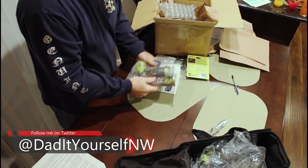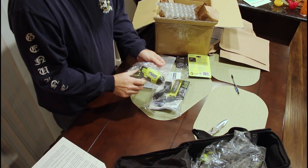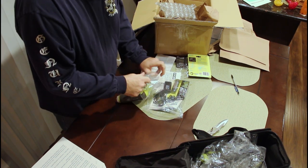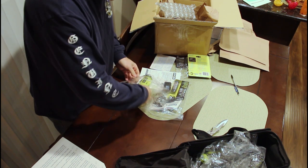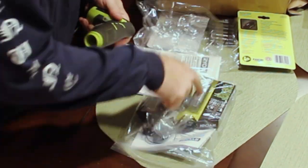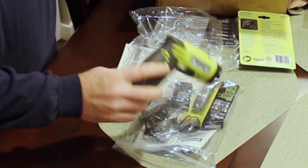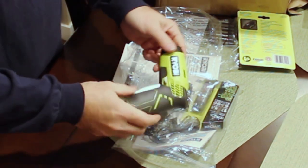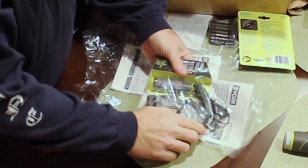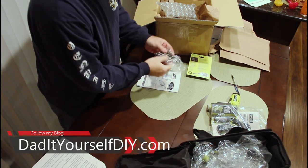In addition to that, I did pick up the 4 volt HP54L. This one uses the 4 volt TEC battery. It's actually still packed. This one's going to go out in the shop and it's going to start my 4 volt line that I'm going to fill out to supplement my 18 volt, 5 volt, and 40 volt line. That's the TEC 4 — comes with a charging port, the battery, a bit, and a bit set.